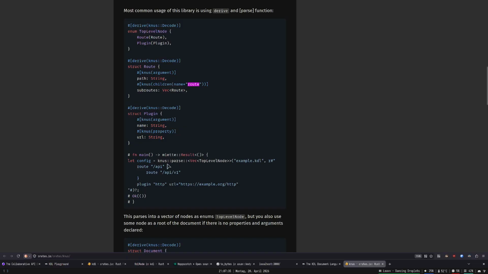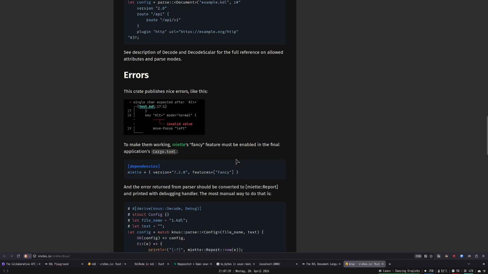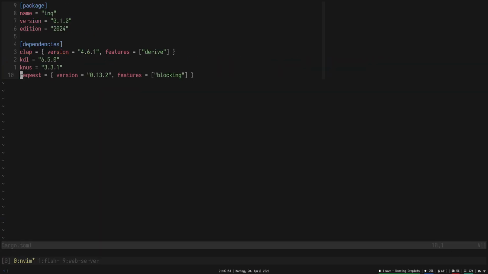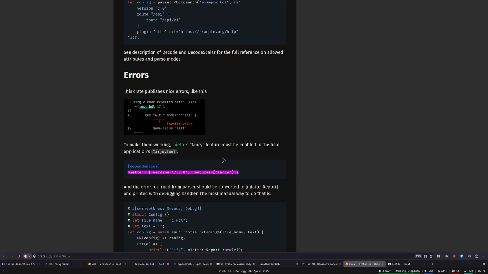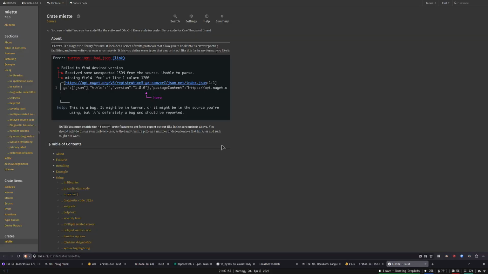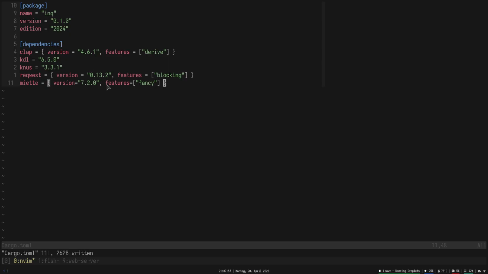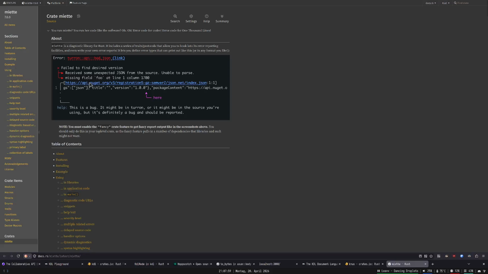So you say, do this. Ew, it takes a file name? I kind of think we'll do this. Actually, let's do this right now. Boom. What is the latest knus? 7.6. Great.